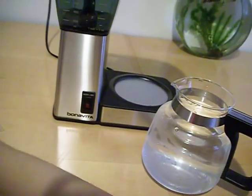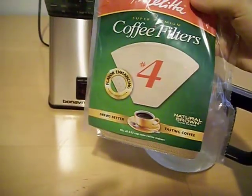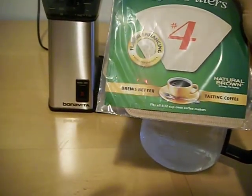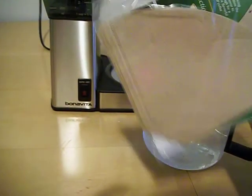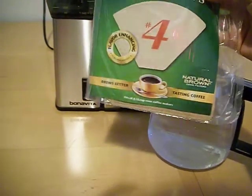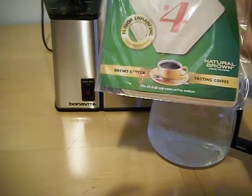Okay, and also it comes with these 4 coffee filters, and it says here that they're flavor enhancing. That means your coffee will taste better with this kind of filter. It has some feeling to it. Yeah, so that was very nice to receive also coffee filters from the Bonavita company.